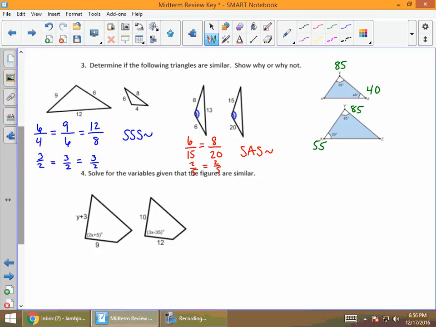I know that the sum of the interior angles of a triangle has to be 180 degrees. So if I do 180 minus 85 minus 40 for my top triangle, I'll see that angle X has to be 55. I can do the same thing on the bottom one, and I can see that that angle is 40. And it just needs to have 2 of them the same, and I can see they're all the same. This one is angle, angle similarity. So all 3 examples there are similar figures, one by side, side, side, one by side, angle, side, and the last one by angle, angle.